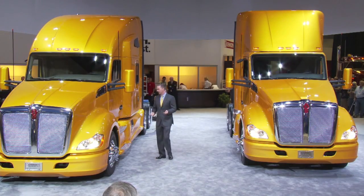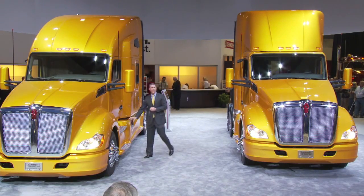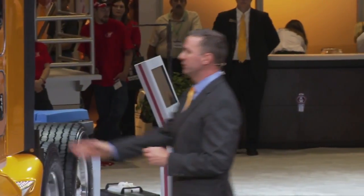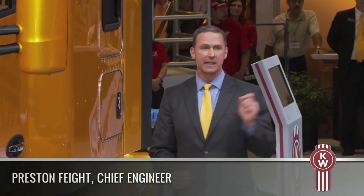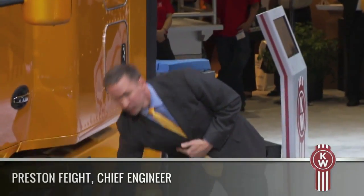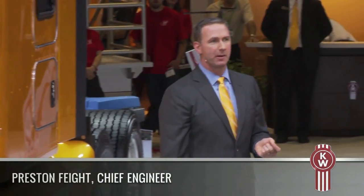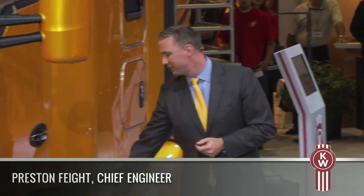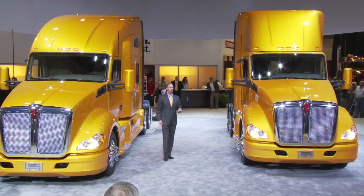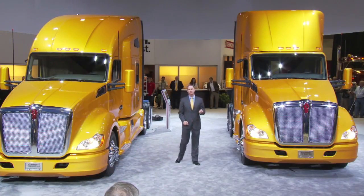And then you get into the other things. Beautiful steps, nice fairings. The lines on the fairings tie really well to the roof cap as well. You look at the transition panels, all well done. And again, attention to detail. Two things I'll point out. You have the lower extender beneath the fairing to help with the aerodynamics, and you have a closeout panel between the fairing and the sleeper to improve that aerodynamic performance. So everything has been thought about.